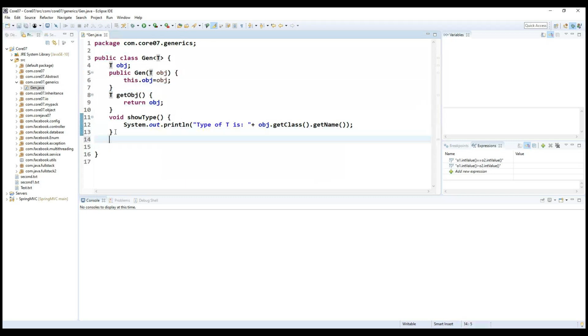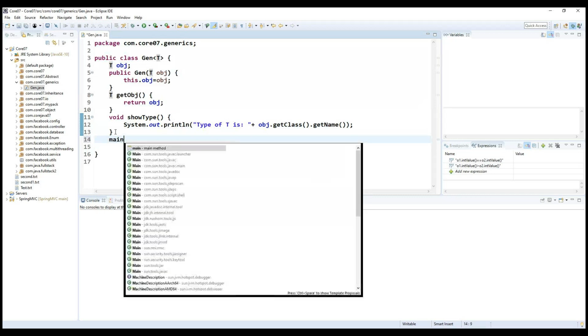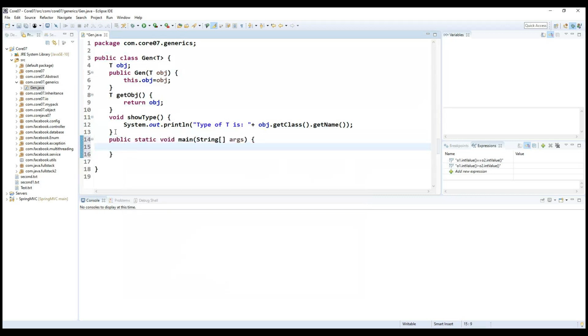Now I'm going to create a main method here. Inside this main method, now observe carefully. What kind of object are we passing here?